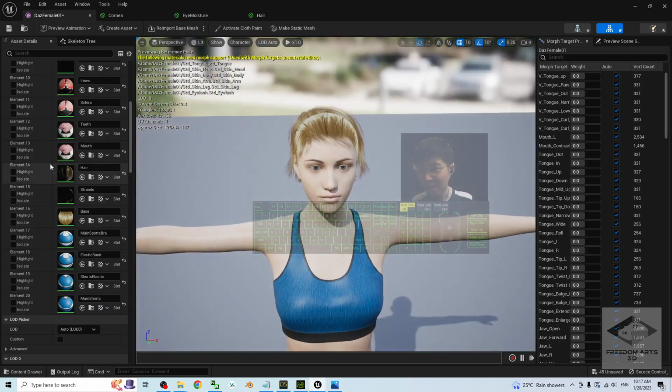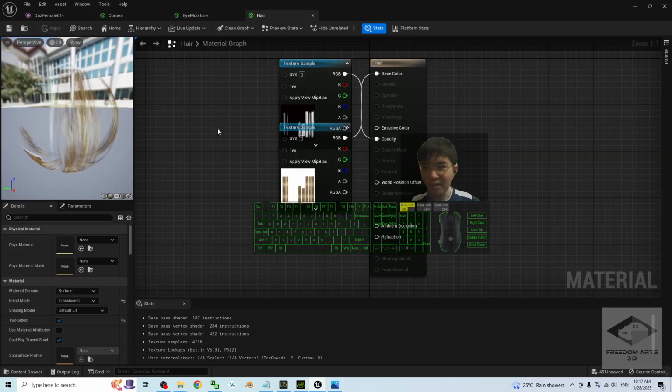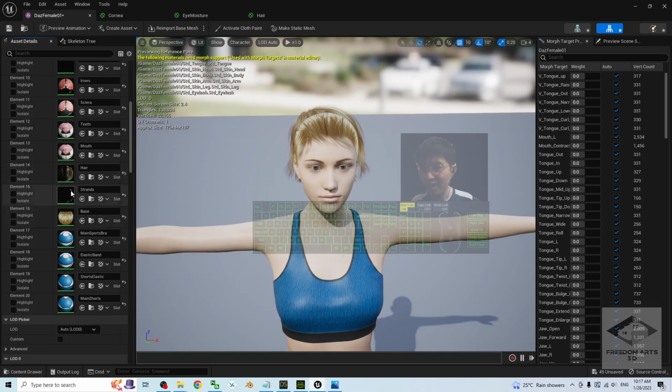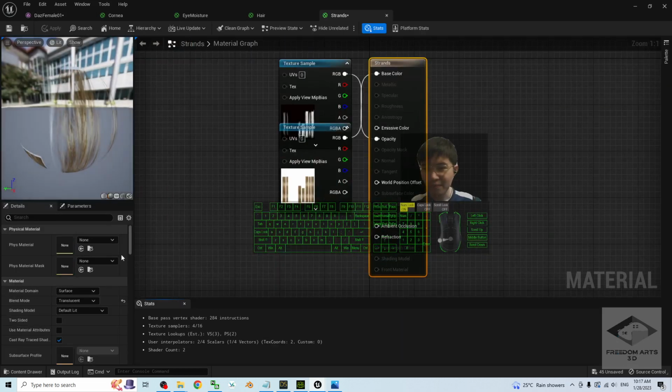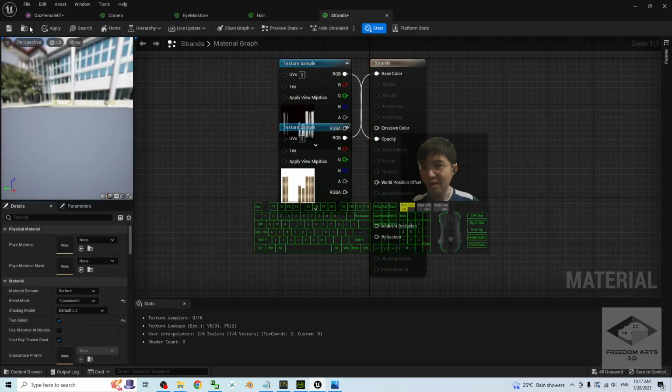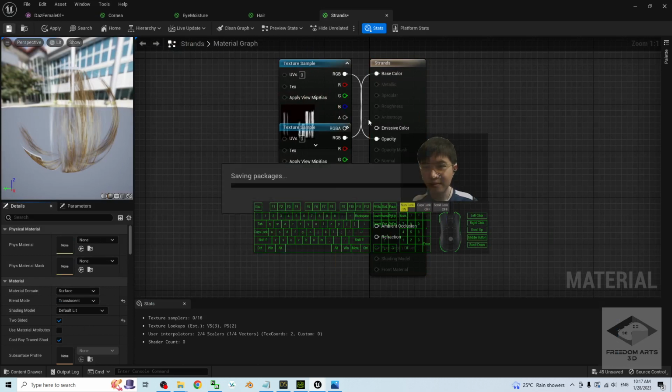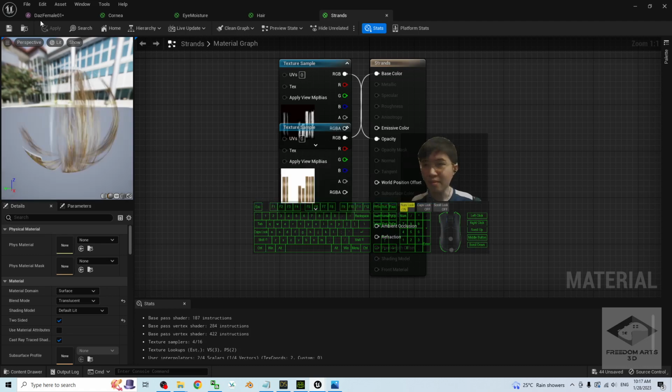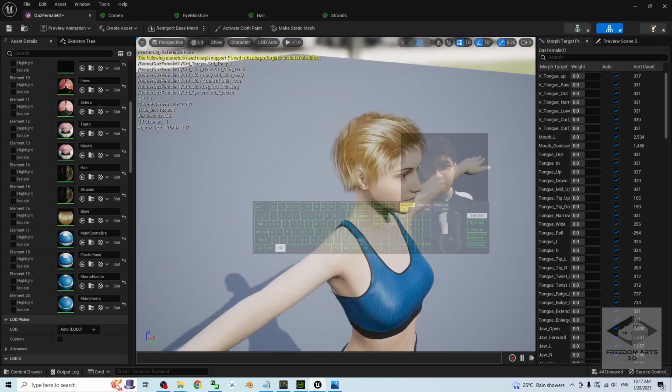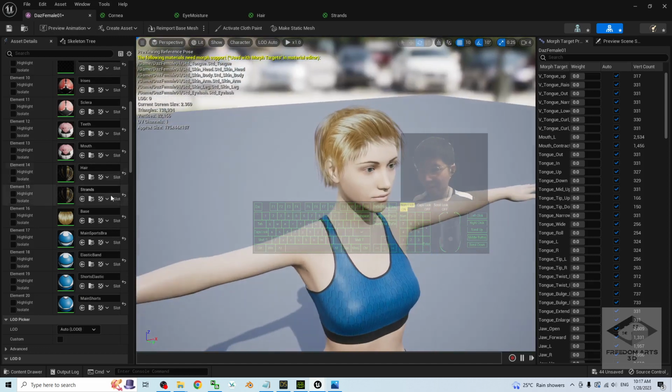Is that better? Then another one, just now is this one. Then another hair. You also have to tick two sides. Then beside that, this one also has to take two sides and save. Two-sided. Then back to here. It should be better.